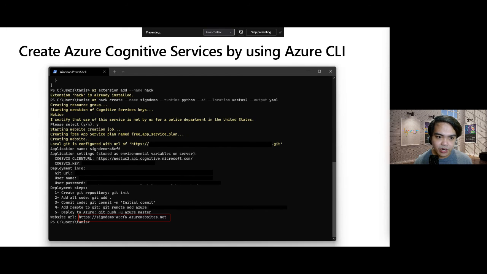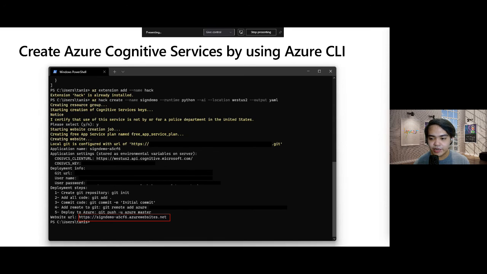After we run the command to create a cognitive service by using Azure CLI, what did the command do for us? For the result shown here, the first is to create a key for cognitive service, which we will use for computer vision, translation, and for the website creation and configuration.